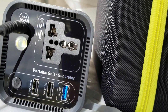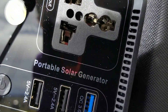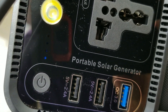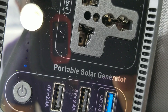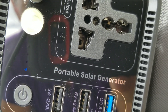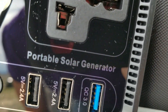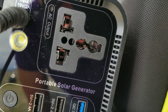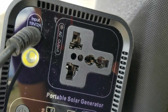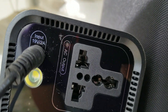You can also charge your USB devices — there are two USB ports and a 3.0 port to charge your portable devices. It has four LED lights that flash when it's charging. Right now two dots are lit and it's got two more to go. Once it's fully charged all four will be lit up. It also has a nice little light you can use as a flashlight in an emergency.